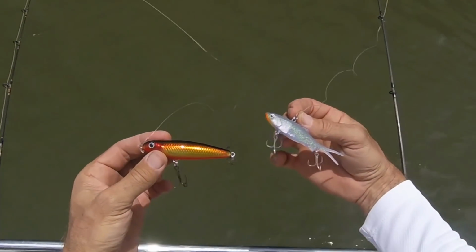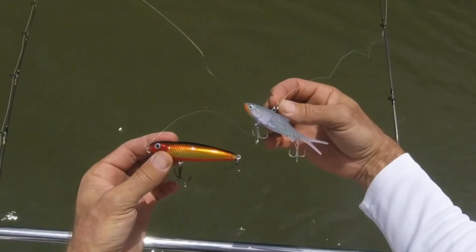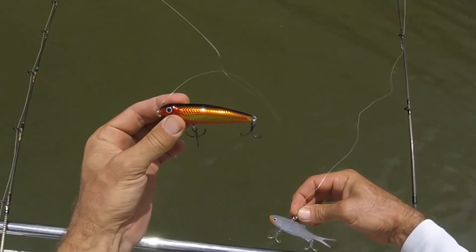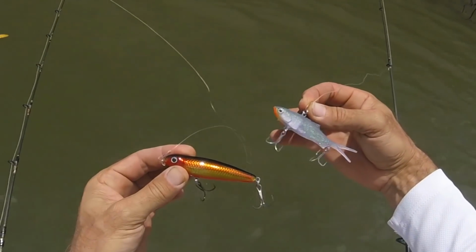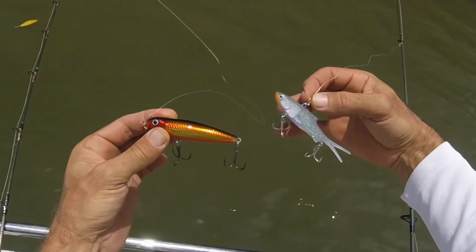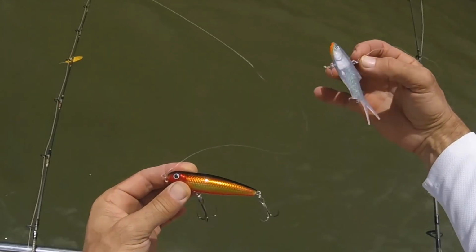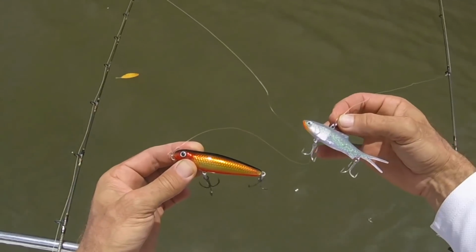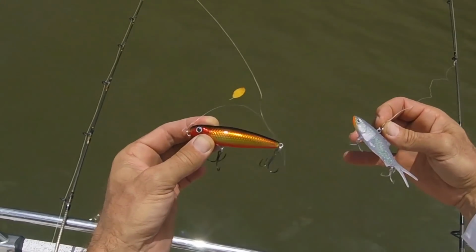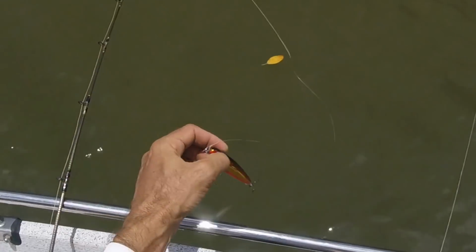So now I've rigged up two different rods, one with a Samaki Vibe for going down nice and deep, and one with the finger mullet. So complete contrast. This one goes down pretty quick, and this one only does surface. So we'll use both of those alternately. I prefer mid-water, but we've got deep and shallow, so we'll just give both of these a run. I think we'll try that one first.